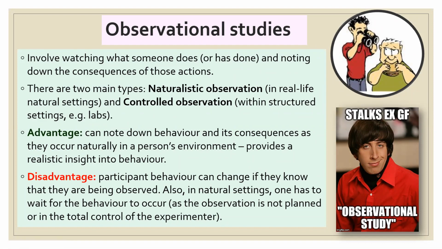Okay, especially as humans, we're not so stupid to just blindly do what other people do. We always see, okay, did she get in trouble for that? Did he get in trouble for that? What was the consequence? And if it was a positive consequence, then yes, we are more likely to imitate the behavior that we have observed. Now, there are two main types of observation that you guys would have studied last year as well. And those are naturalistic observation and controlled observation.